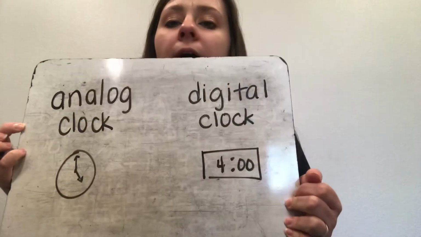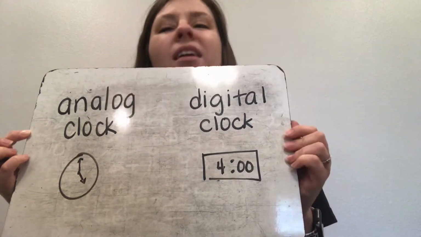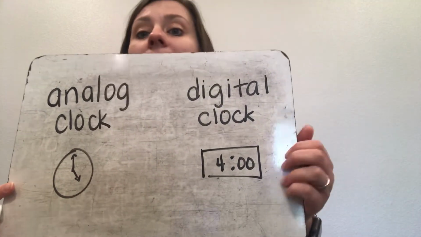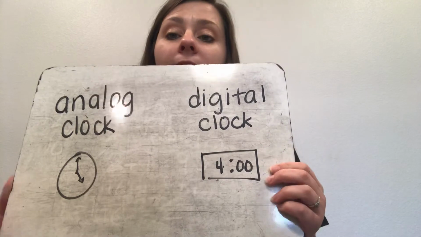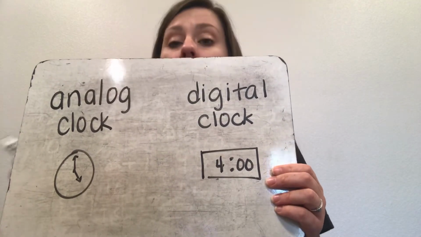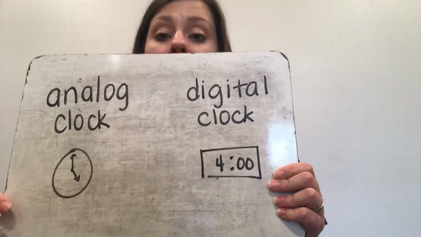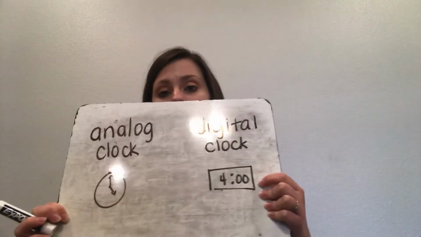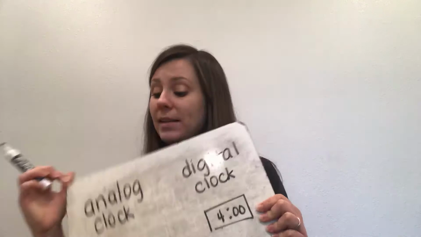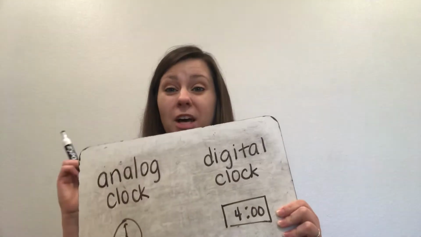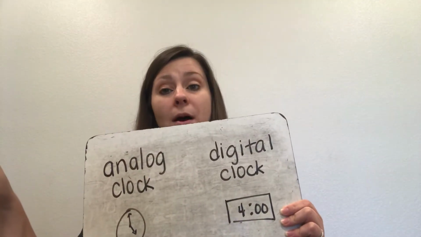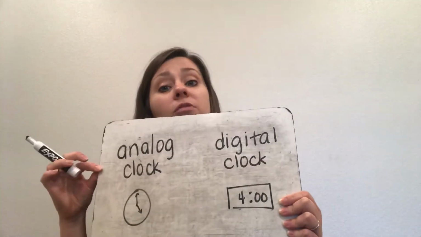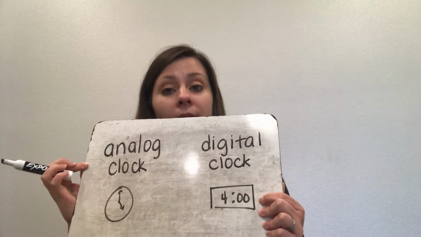The digital time, when you're telling digital time, it usually requires less effort and less thinking because you just have to read what it says. With analog clock, you have to think a little bit more about it when you're trying to tell what time it is. Digital clocks, where would you see these? You may see a digital time on the bottom of your Chromebook. If you look in that bottom right corner, it tells you the time in digital form.